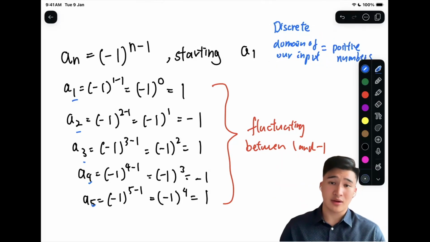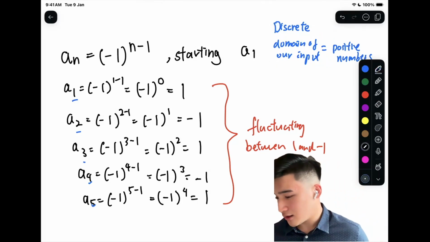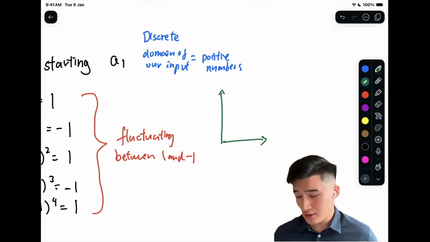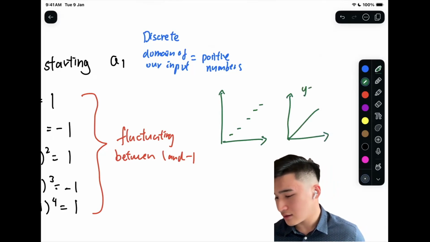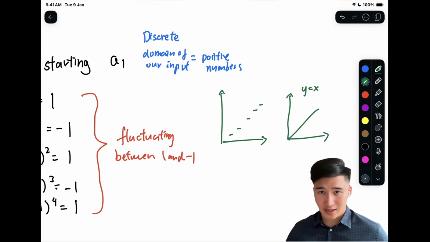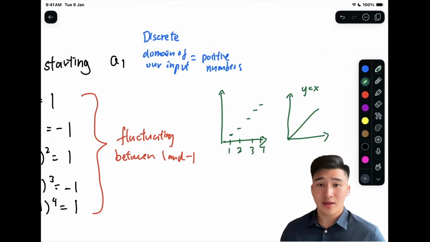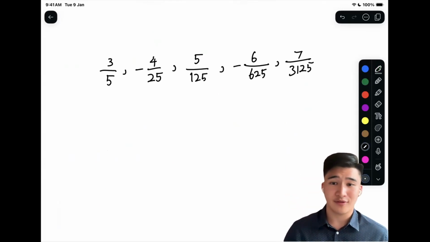Now, the idea of discrete is super important because as we move forward, we can see more clearly from a graph. If we were to plot a graph, a discrete function would give something like this. Even though y equals x goes like this and they have the same trajectory, because this is discrete, from 1, 2, 3, 4, and so on, it is not the same. It is very important to realize this because this is the basis of recursive functions. So here we have a sequence.